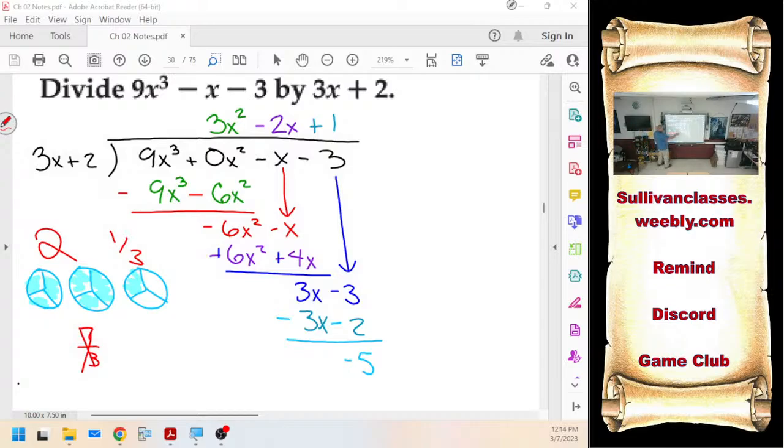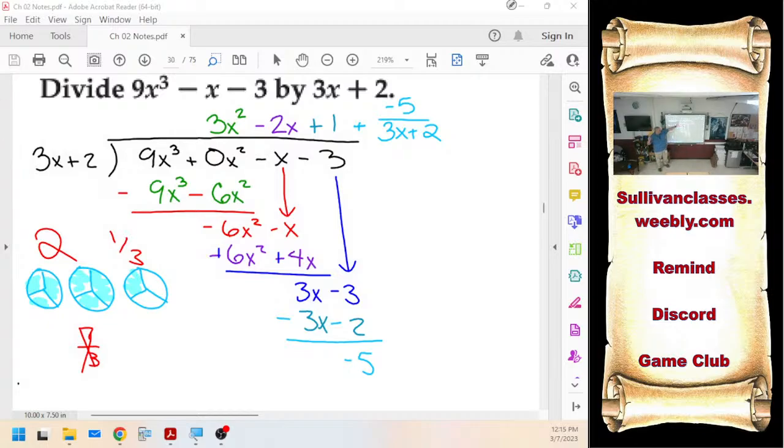So I can do the same thing with this. I can say minus 5 over 3x plus 2. That makes a lot more sense than just putting remainder -5. Just like I have 1 left out of 3 because I'm dividing them into pieces of 3, I'm going to have minus 5. Now some of us just don't like that and want to put the -5 up top. That's cool too. Same difference.